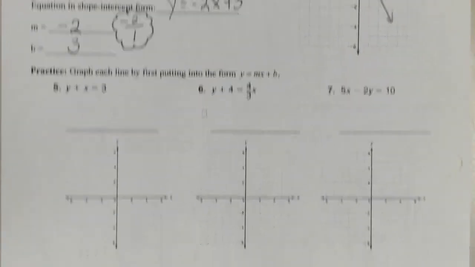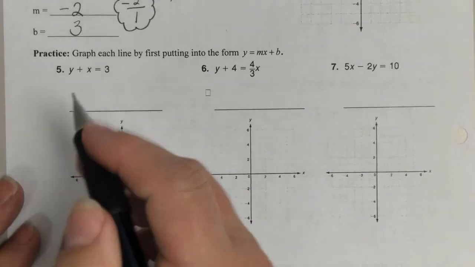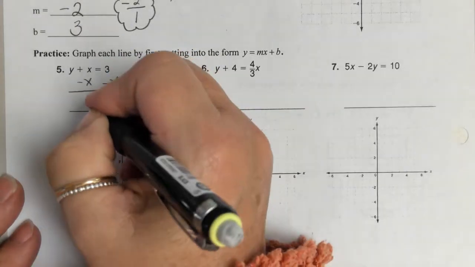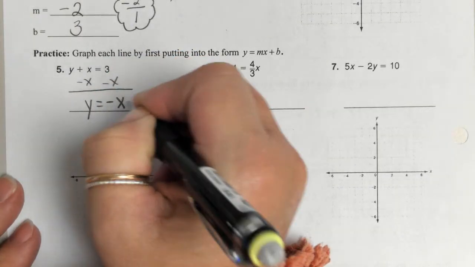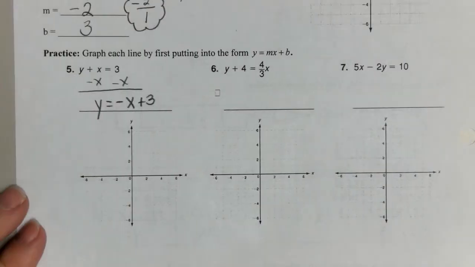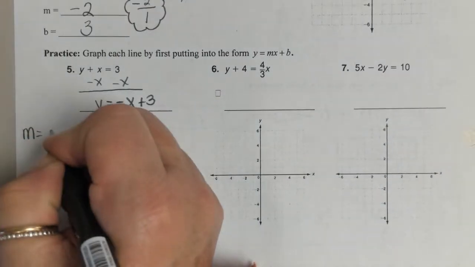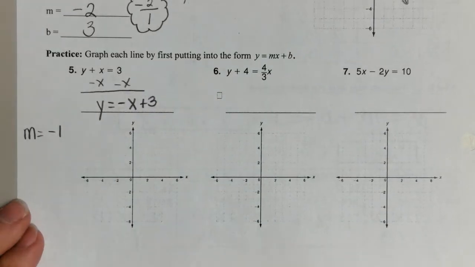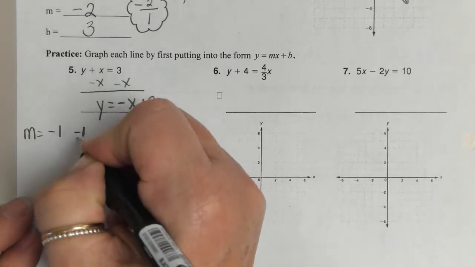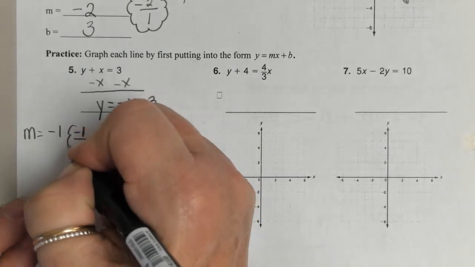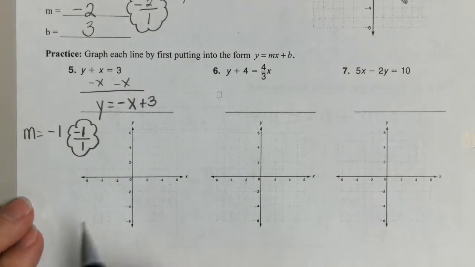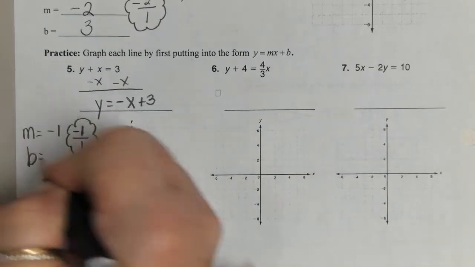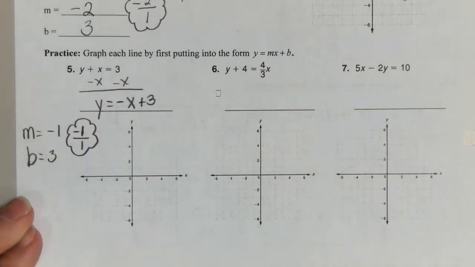All right, let's look at these practice problems down here. Again, I have to get it into slope-intercept form, so I'm going to subtract my x from both sides, and that's going to leave me with y equals -x plus 3. So in this case, I have to recognize that my slope is -1 because I have to remember there's a 1 in front of that x. Now, for graphing purposes, I'm going to think about it as -1 over 1. That's going to help me to see my rise over run. I wouldn't write it that way, but I'm thinking it that way. That's my thought bubble. My y-intercept in this equation is +3.